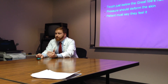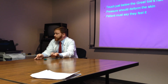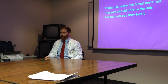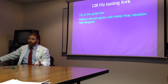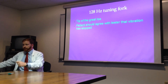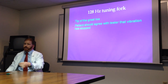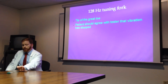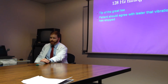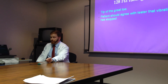The other three exams I'll mention briefly because you may see the tools and have the chance to use them, but I prefer the pinprick and the 10g monofilament. With the 128 Hz tuning fork, you put it on the great toe after striking it to make sure it's vibrating. If you and the patient both agree that the vibration has stopped at the same time, they've passed. However, this is a highly subjective test and may take a lot longer than the pinprick.